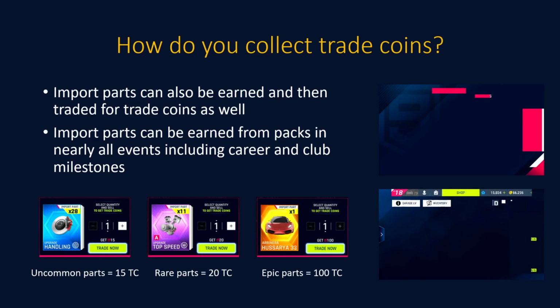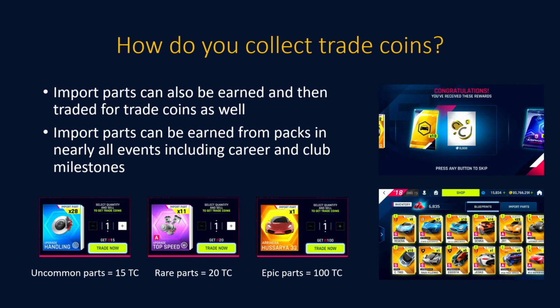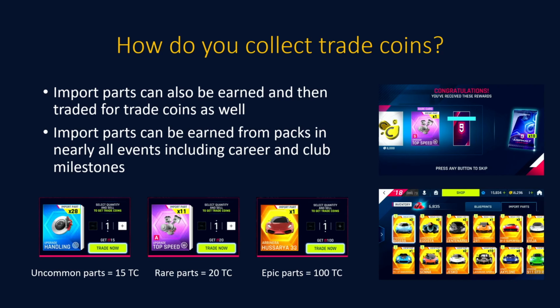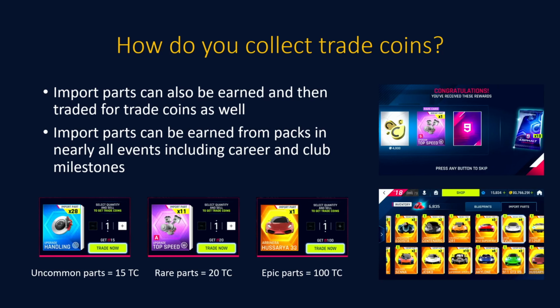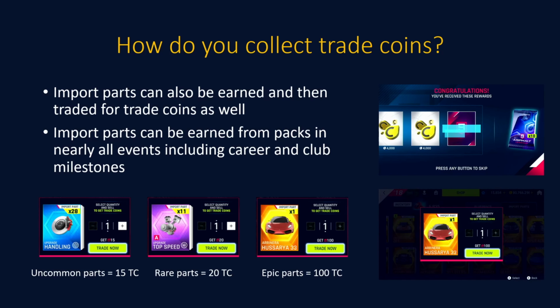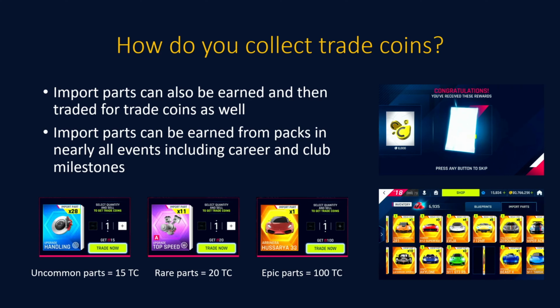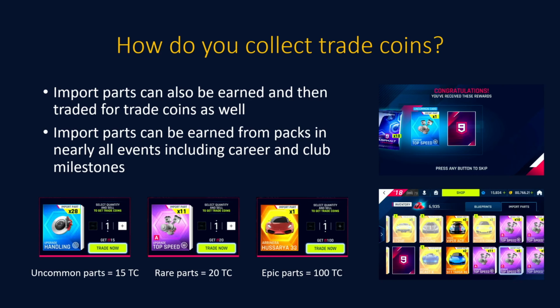Import parts can also be used to collect trade coins. Import parts can be traded in the same manner as blueprints, however their values are different. Uncommon or blue import parts are worth 15 trade coins, rare or purple import parts are worth 20 trade coins, and epic or gold import parts are worth 100 trade coins.